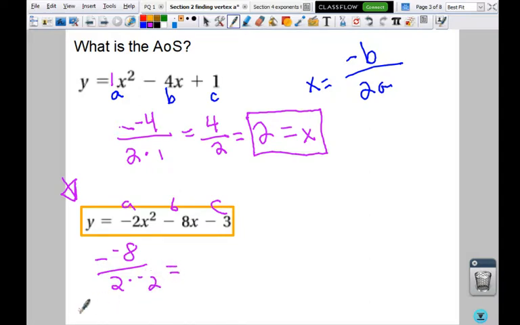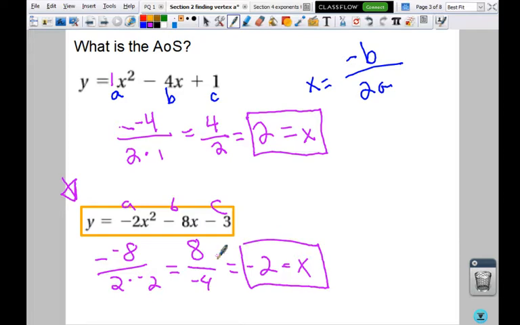Now we're going to go through it and solve it. Ira, what's on the top part right here? After I simplify, what do I get? Positive 8 over, and then on the bottom, Ira, 2 times negative 2. Negative 4. And then Lucas, our final answer. Negative 2. Equals x. Perfect. Put the equals x so we know. Negative 2 equals x.